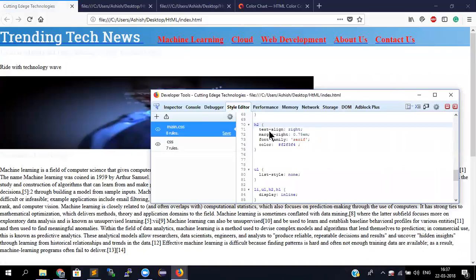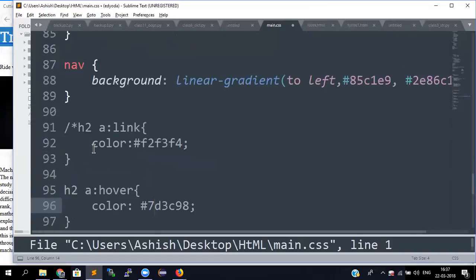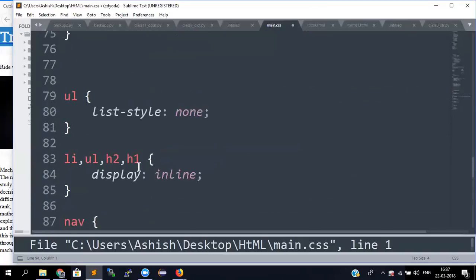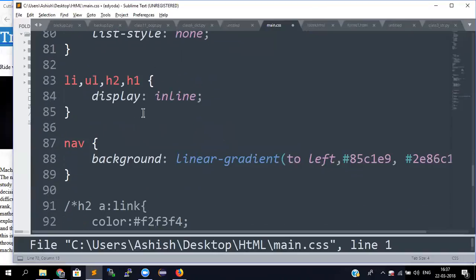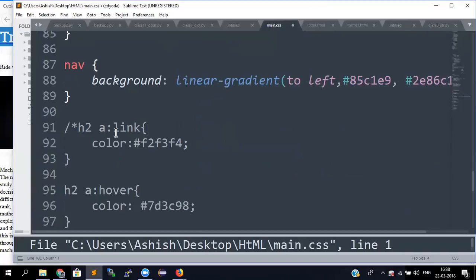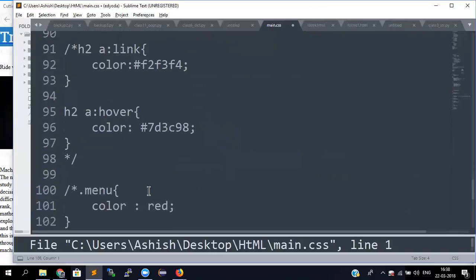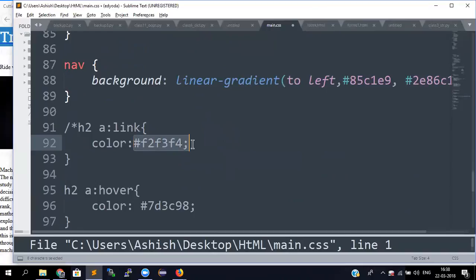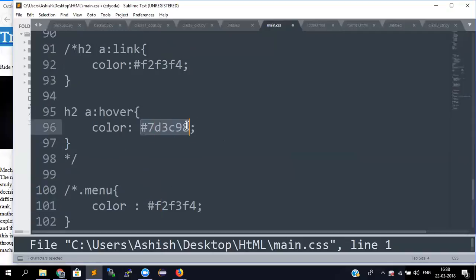So if you try to debug why it was not working earlier: here I'm specifying this link tag, right? Now this is the general CSS for all the links I have specified. But for specificity, that means for a particular element, now I'm specifying this is the H2 tag. And for H2, I'm specifically selecting a font color of this. And that is the reason it is not allowing me to override it. So we will talk more about this when we discuss the cascading effect in CSS, and what exactly the different parameters help us with. So for now, let's make it like this only. I'll change the color to this. And when someone hovers over it, let's set this color.